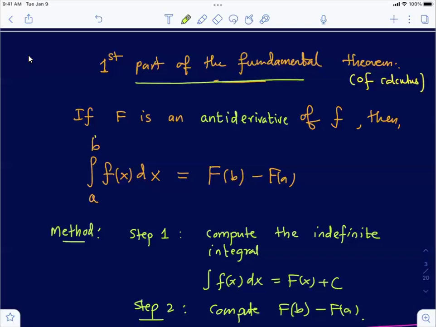But now, what does it say? It says simply, when you need to compute the definite integral, you can simply employ the antiderivative. In other words, when you say you're going to employ the antiderivative, don't forget the antiderivative is none other than the indefinite integral, if you recall what it is. Do you recall the notation? The indefinite integral is simply about finding the reverse of the derivative to come up with the antiderivative. So antiderivative simply means just the reverse. And let me just put it here, indefinite integral.